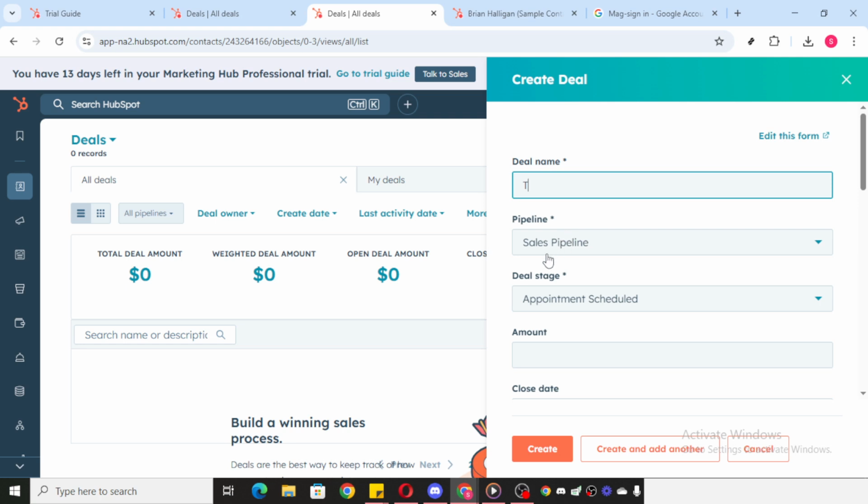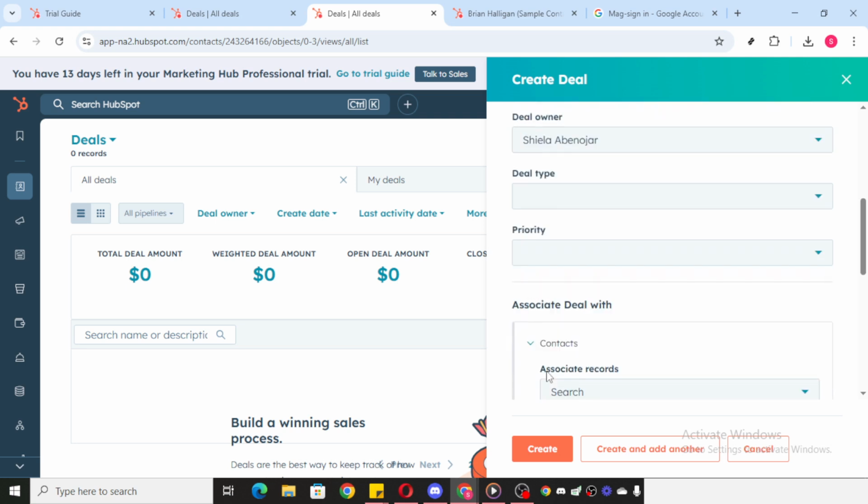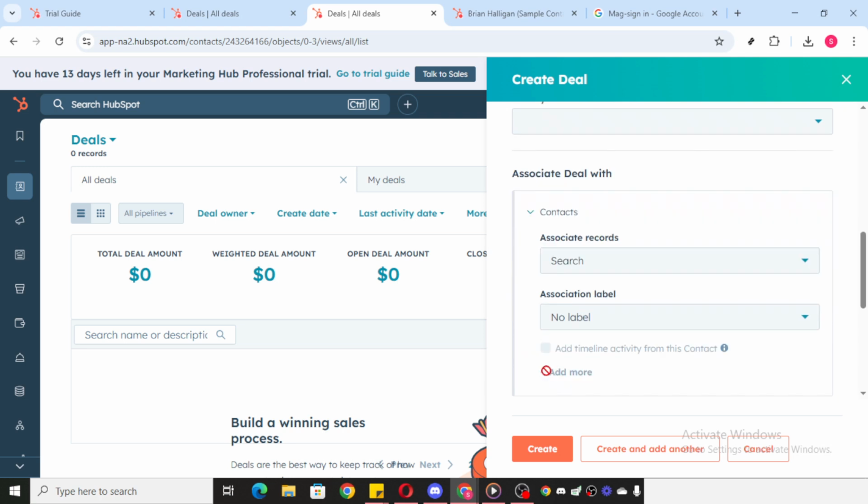Once you feel confident with your edits and have optimized the form to your satisfaction, it's time for the final step. Go ahead and click Create. Just by doing this, you've successfully started integrating HubSpot's OpenAI capabilities into your pipeline reviews, setting up a more efficient system that can assist in decision-making and improve the review processes.